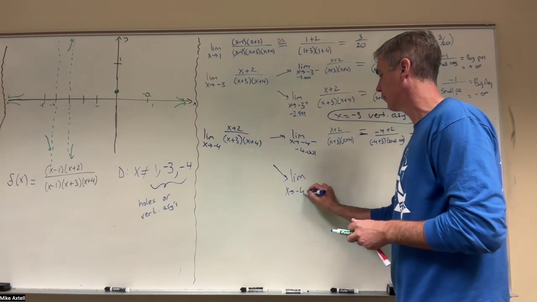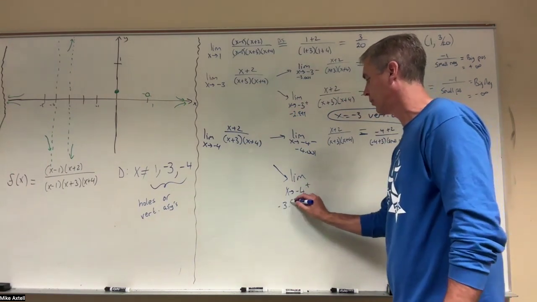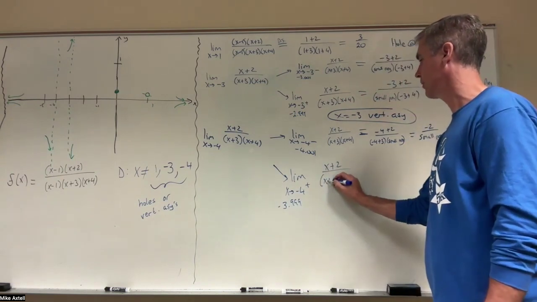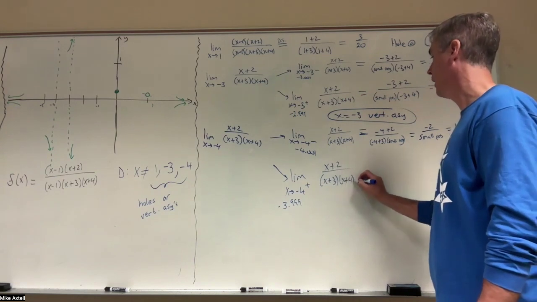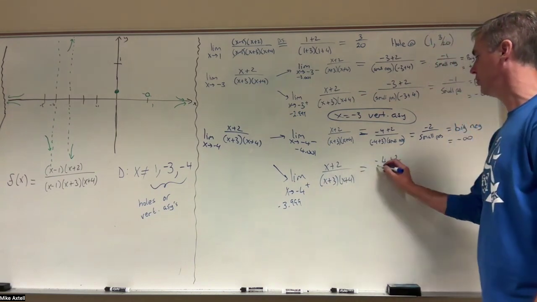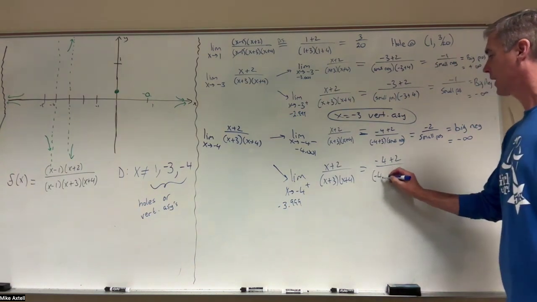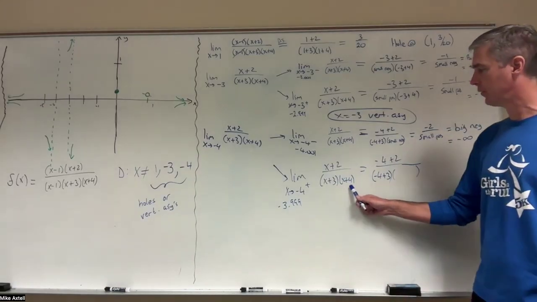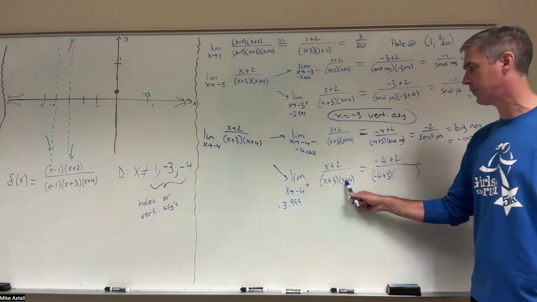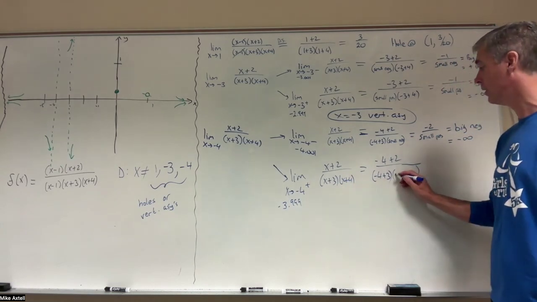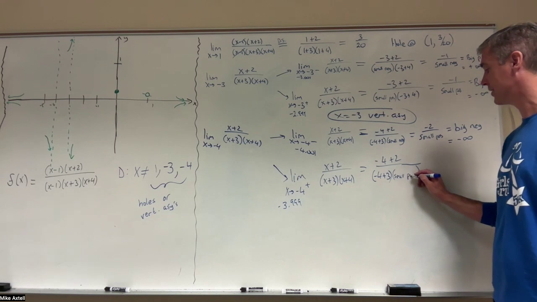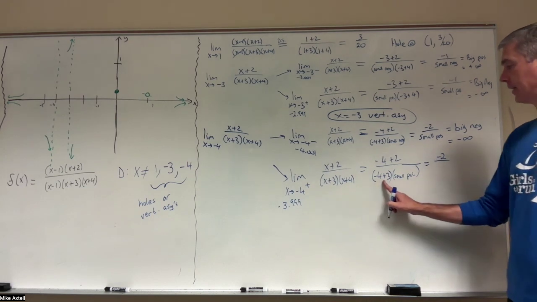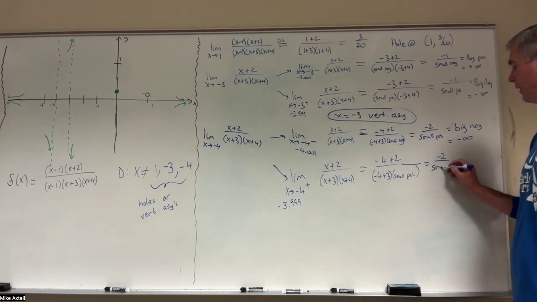x approaching -4 from the right, I'm thinking like my -3.9s. X plus 2, x plus 3, x plus 4. I'm sloppy with the x plus 2 and x plus 3, and the x plus 4 factor, I'm careful. So -3.999 plus 4 gives me a positive 0.001, so a small positive number. So I think I get a -2 on top. I have a -1 times a small positive, that's a small negative.